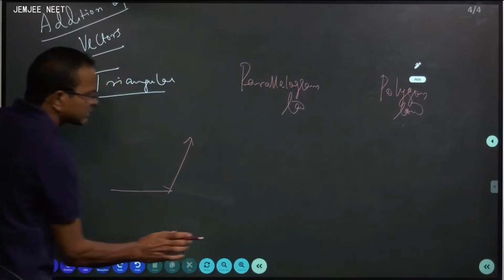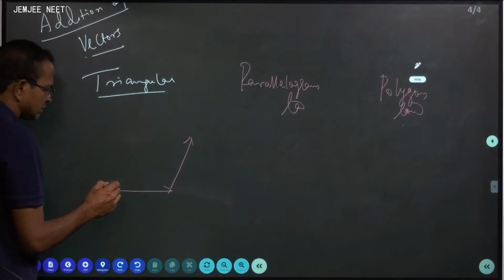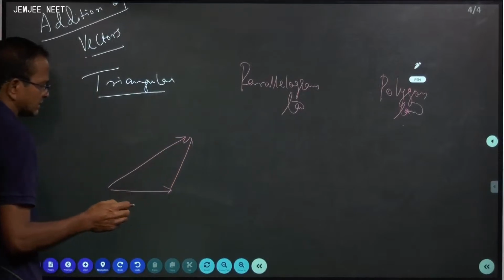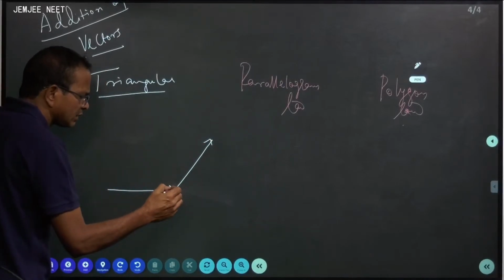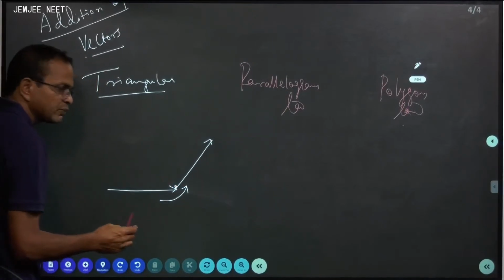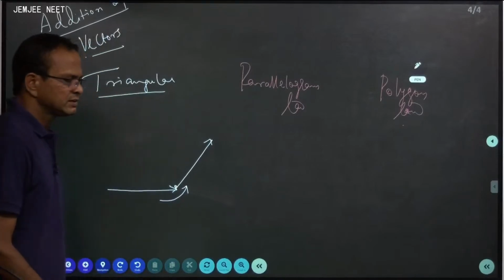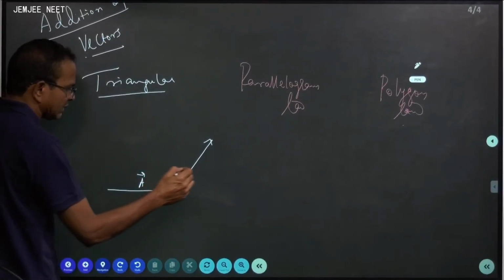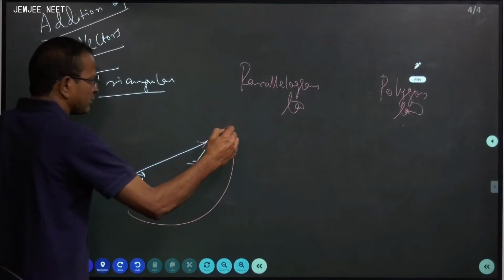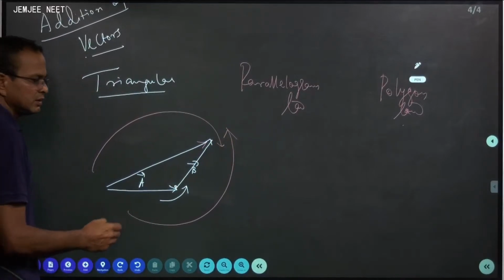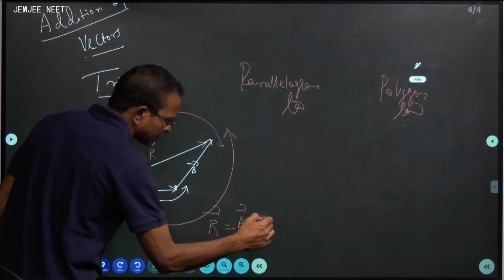Right. So if two vectors taken in order form two adjacent sides of the triangle, the closing side of the triangle taken in opposite order gives the resultant. Once again, what do you mean by in order? Here, head and tail should match, going in the same direction. Two vectors taken in order form two adjacent sides of the triangle, say A vector and B vector. Then the closing side of the triangle is taken in opposite order. If these two go like this, the answer should go like this. It's called R vector. Now it's given that R vector equals A vector plus B vector.